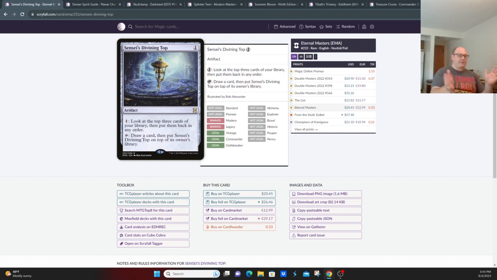Your opponent does something on their turn, you pay one to do it again, then look at the top three cards. They do their thing, go to their end step. You pay one, look at the top three cards again, rearrange it to the card you want to draw next turn, etc. When you combine this with cards like fetch lands, some turns could take 3, 4, 5 minutes just to go through the motions without anything actually substantial happening other than constantly rearranging the top cards of your library.